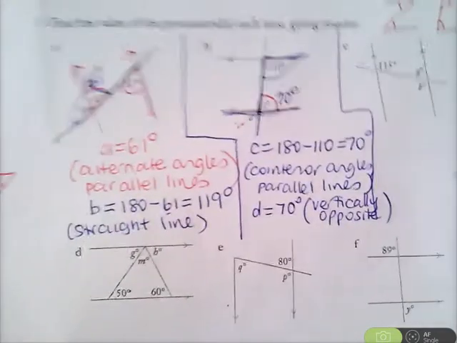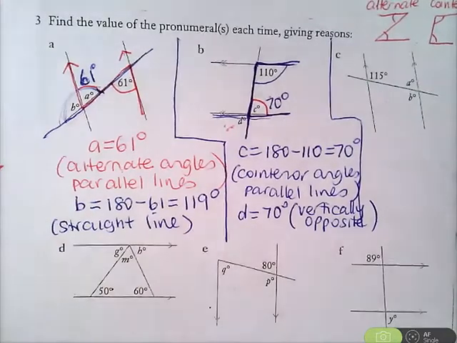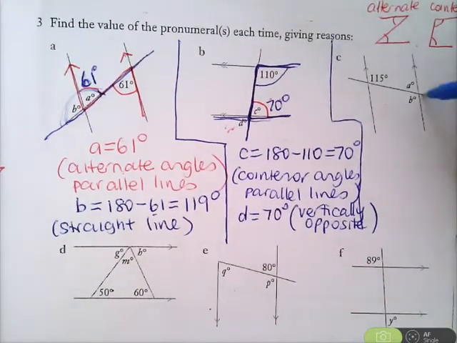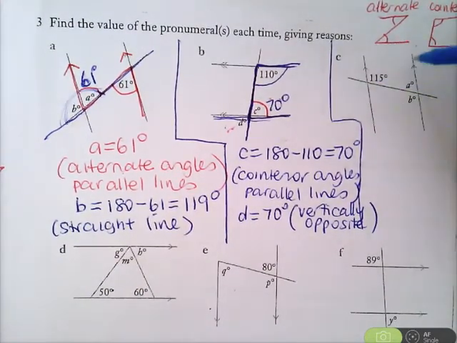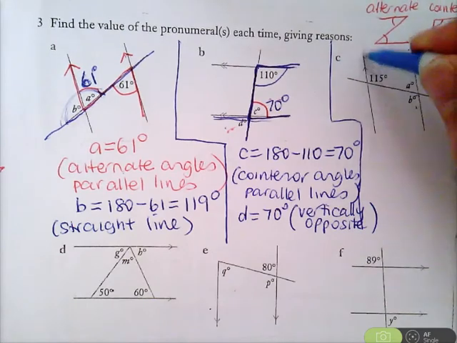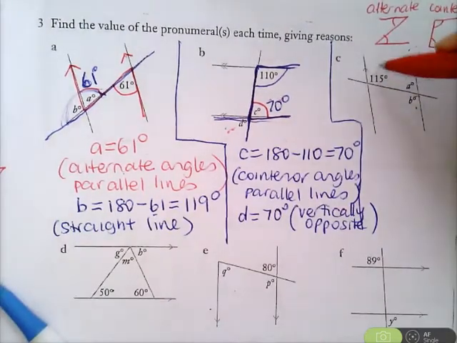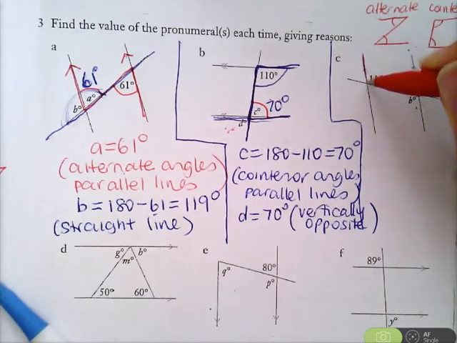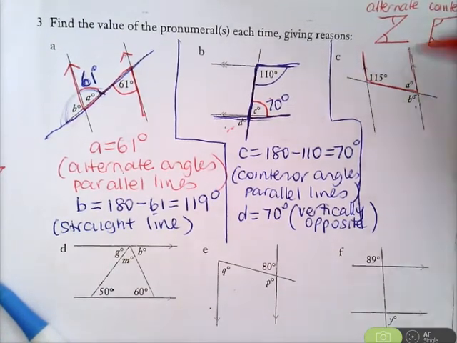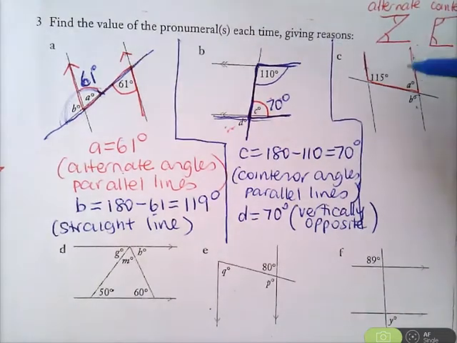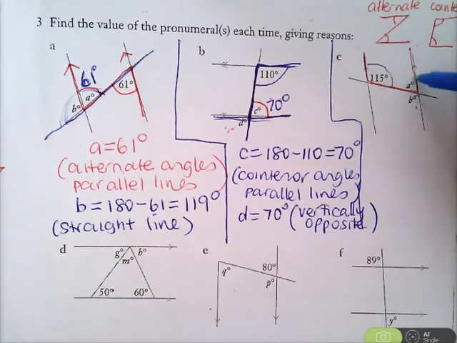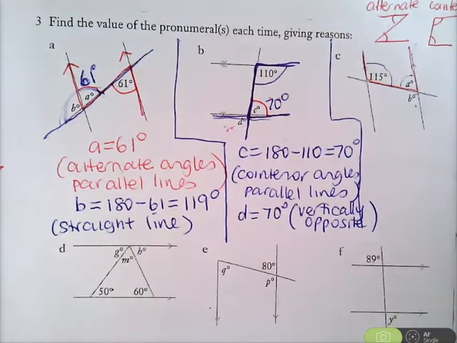Okay, now for the last one here. Let's see if we can find Z or C. Look, we do have a C, but we've also got an alternate here. You can do Zs that are open, okay? But if you find that a bit confusing, we'll do the C. So let's do the C. Notice that's obtuse, this one's acute. So they're not the same size.